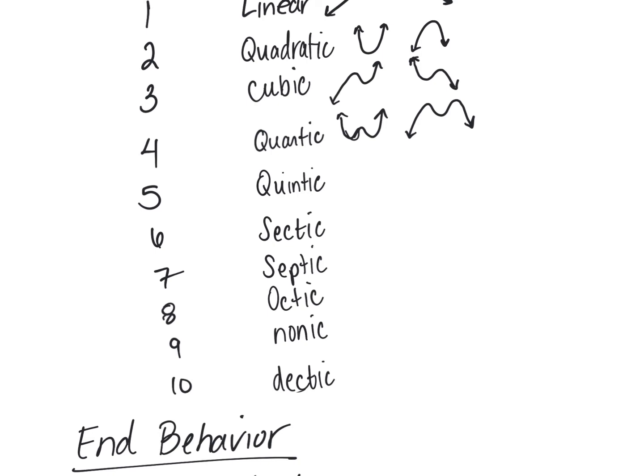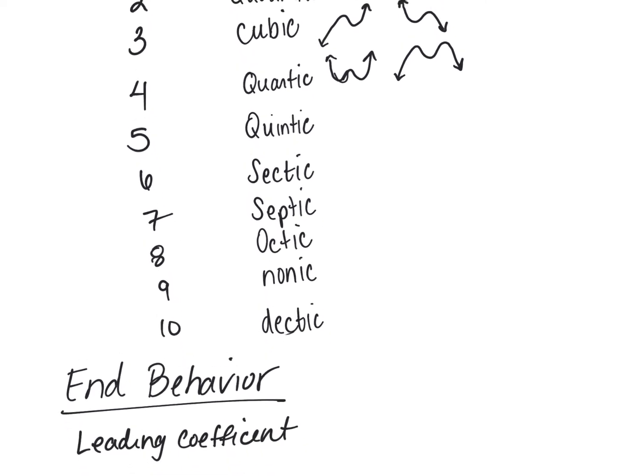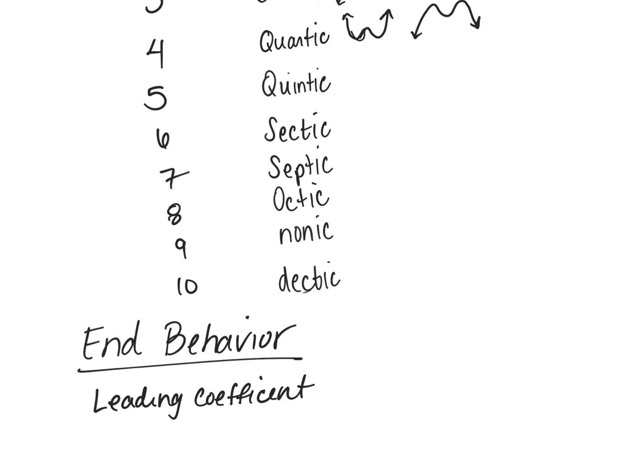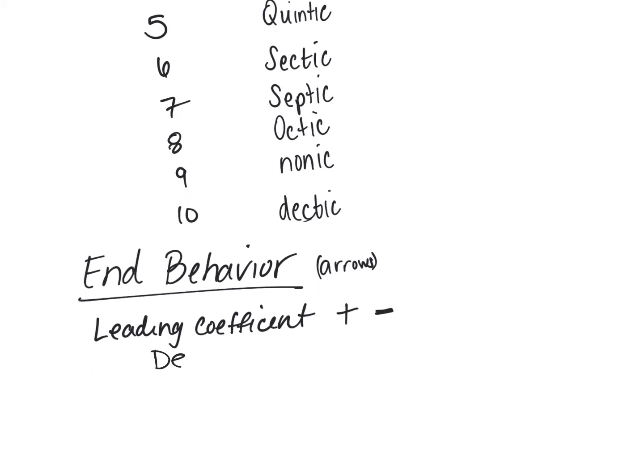You don't need to memorize any of these. It's just kind of like, oh yeah, I kind of feel like I heard that before, you know? When we look at end behavior, we look at the leading coefficient, and really end behavior is the arrows. What direction are the arrows going in? We'll look at some more formal notation later. And then we look at the degree, whether it's even or odd. Now, like I said, all the odd polynomials have similar arrows, end behavior, to the linear equation, the line.